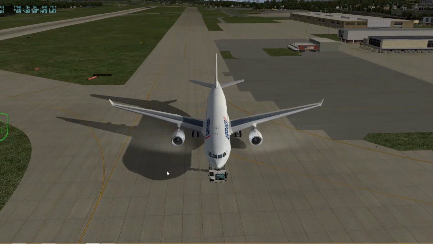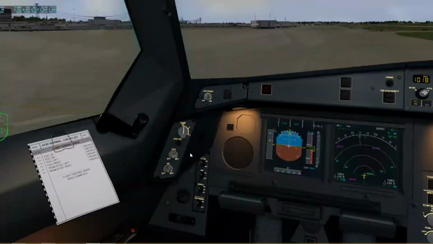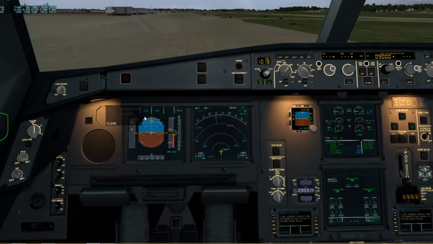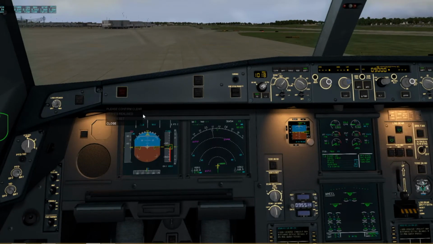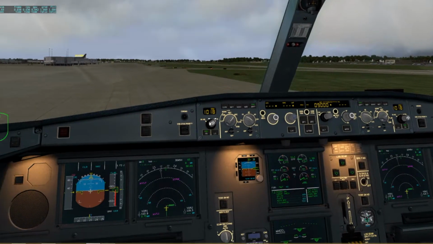Pushback complete. Please set park brake to on. Okay, we've done the pushback. Park brake on. We have switched on the power brakes. Brakes set. You may disconnect the tow. Okay. Bypass pin has been removed. Disconnected. Have a good flight, sir.